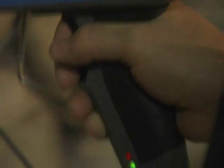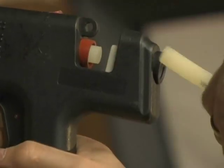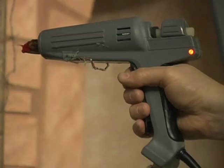Our web guns work quickly, effectively and safely. Our webbers are so simple to use. Connect the power to your outlet or extension cord. Connect the quick connect air fitting to your hose and air compressor. Add one of our Minions Web web sticks and allow it to warm to operating temperature. Turn on the air valve, adjust the flow and press the trigger.